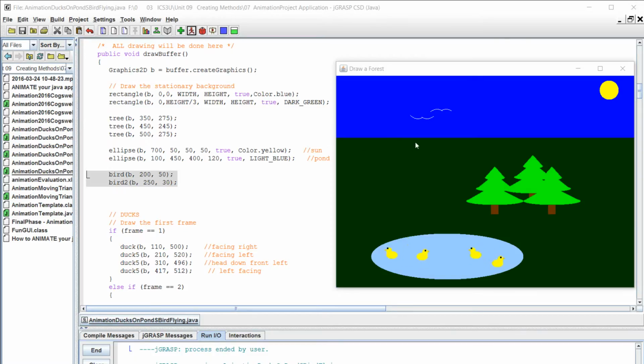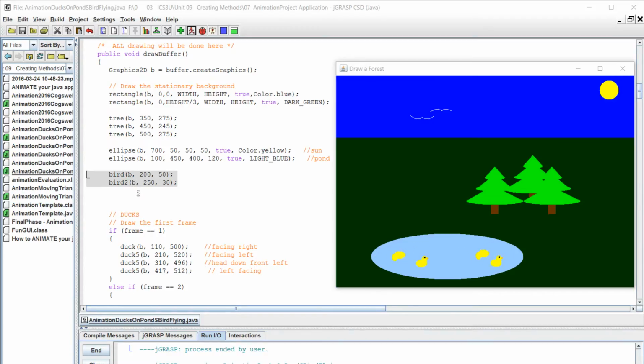So first of all, I've already drawn the birds. I know what they're going to look like. I've tried it out. They're on my screen. So I have a bird and a bird to item method. My X and Y and B are the only values I need to pass in because I'm saying my bird's going to be at this X, at this Y, and draw it in my buffer.